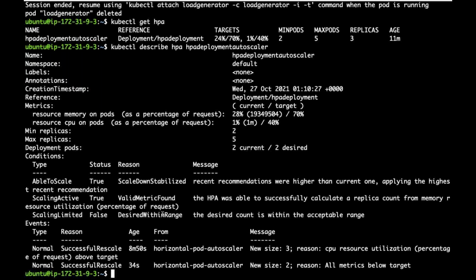With this concept, is it possible to make sure our application is highly available, our pods are highly available, and also whenever there is a load, it will increase the pods so that there will be performance improvement also. There won't be any performance impact. When there is a load, we will have more replicas. The performance is also not degraded. At the same time, your application will be highly available.